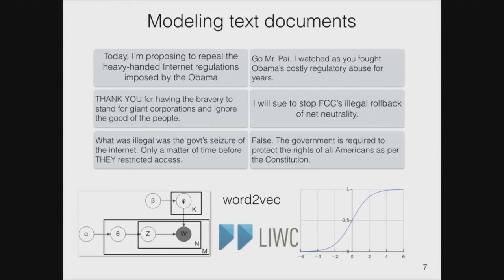The standard approach for modeling text documents like these will vary anywhere along the spectrum between unsupervised techniques all the way to fully supervised techniques. Methods like topic modeling will try to partition these words into support and against topics and understand how documents and tweets fit into these two partitions. You can use pre-trained sentiment analysis dictionaries; Word2Vec might give you information about the semantics of these words. And then there are manually annotated dictionaries as well, like LIWC, that tell you how words score against a whole bunch of different categories. Or you can get manually obtained annotations, and then train a fully supervised model to understand stances.